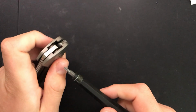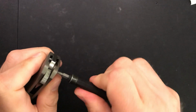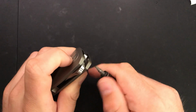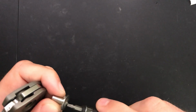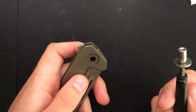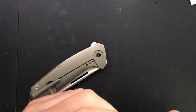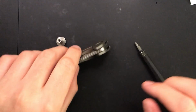Let's start off with your pivot here. And actually, if I can, I'd like to come at it from this side. There you go. I have no idea what this knife is doing. Oh, interesting. So the pivot is just a shaft in the center that has a screw coming into it from either side, which is a little unusual. Looks like this side is maybe permanently thread locked in. I don't quite understand what's going on, but that's okay.